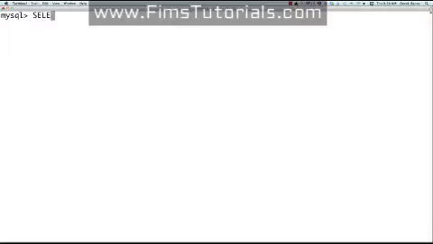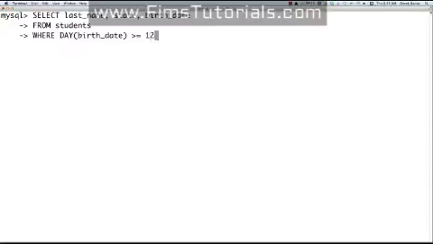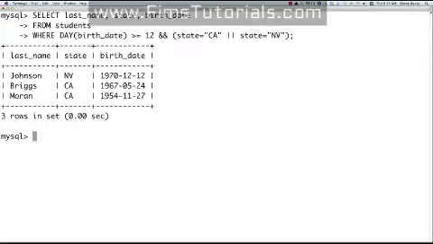And let's make another query here that's a little bit more complicated that uses those logical operators I just showed you. So let's go last name, state, birth date from students again. And let's say we want all the students that have a birthday that is greater than or equal to 12. And we could put and inside of there like that. Put brackets here if we want to combine these guys, or they're born in the state of California, or put or, doesn't matter. I'm going to put that just to show you they're the same. Their state they were born in was Nevada. And there you can see all those matches.